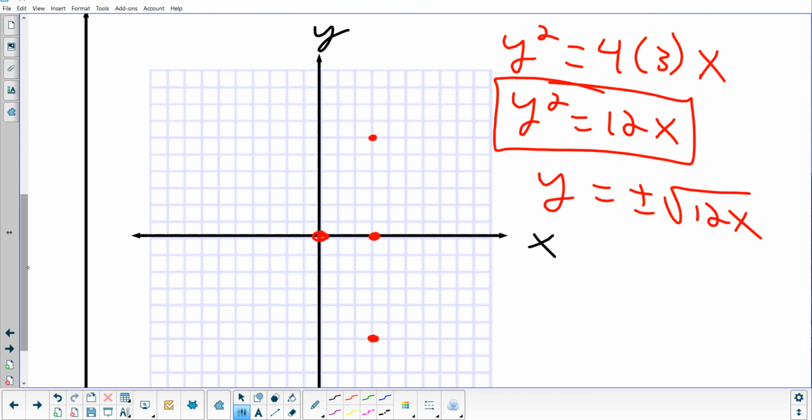There you go. So there's your vertex. There's a couple points. This distance right here, this is the lattice distance. If you ever asked for it, it's 12. It's basically double A. It's 2A all the time. And just get your parabola. So kind of like that.